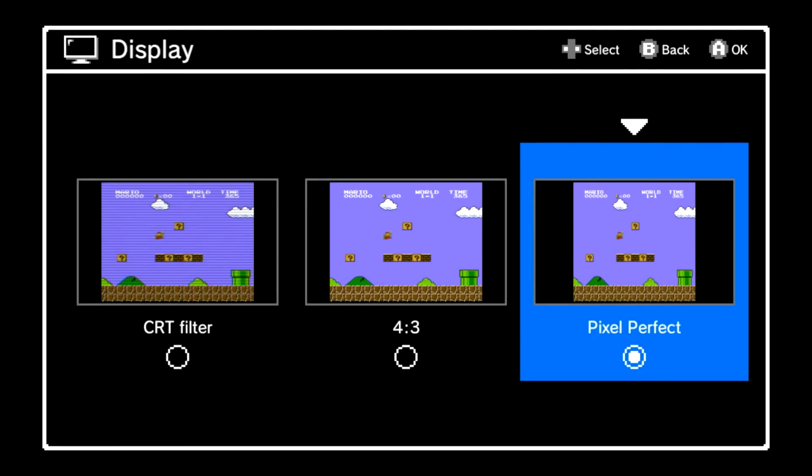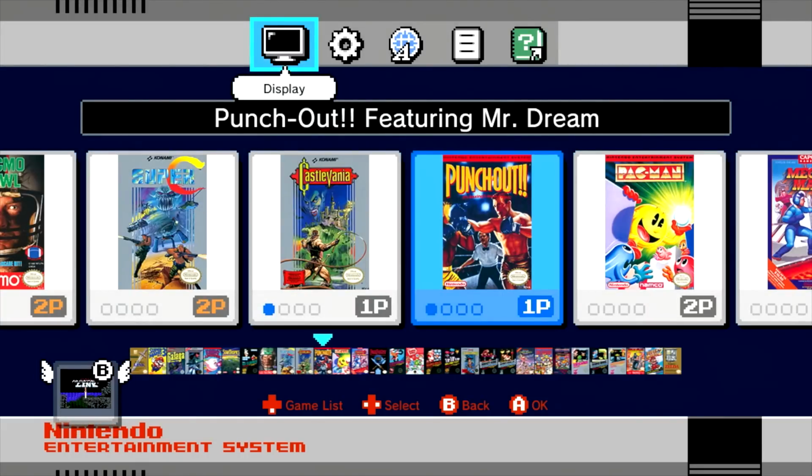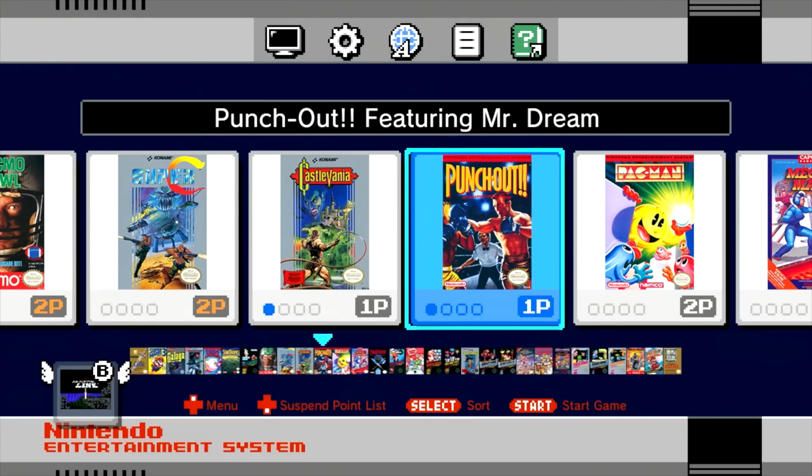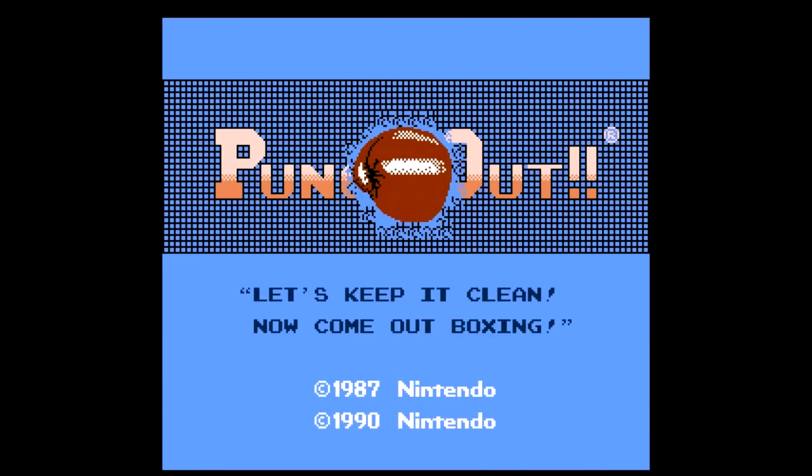Here's a display. And let's go check it out. Now, when you start a game, there's 4 different save slots. So you can save a game, hit the reset button, and go back to the menu. We'll start a new game here. Punch Out.